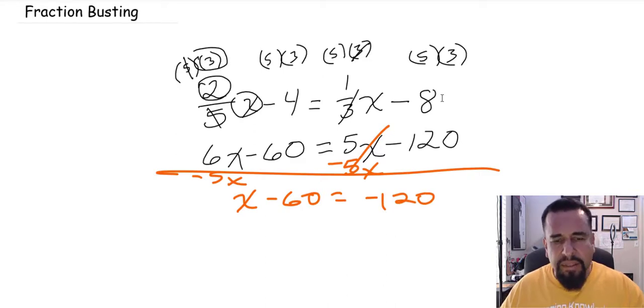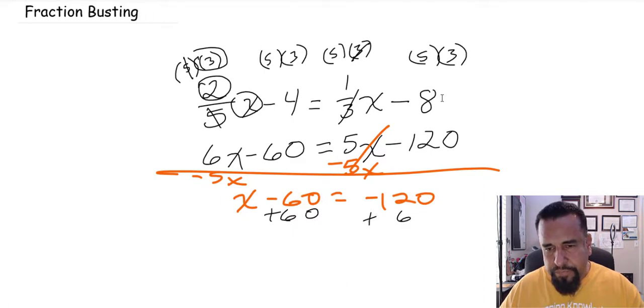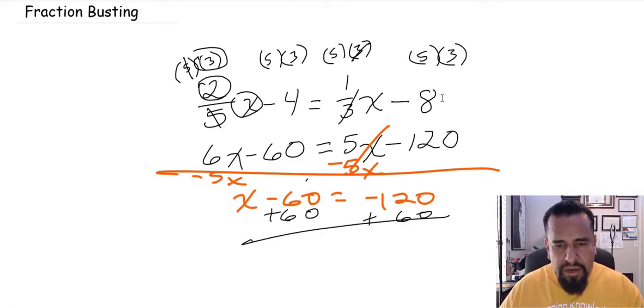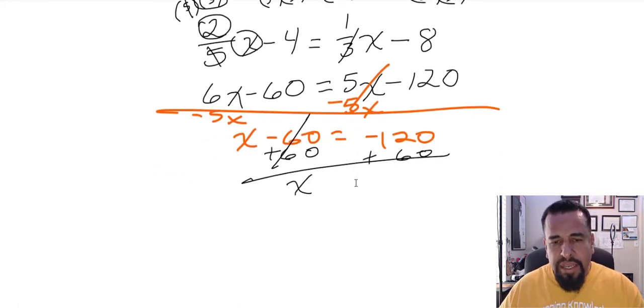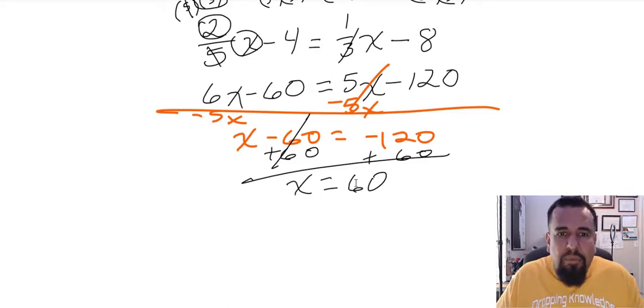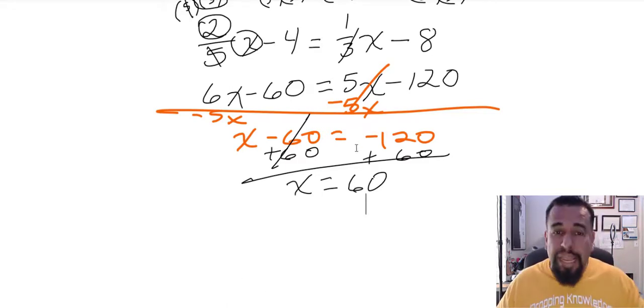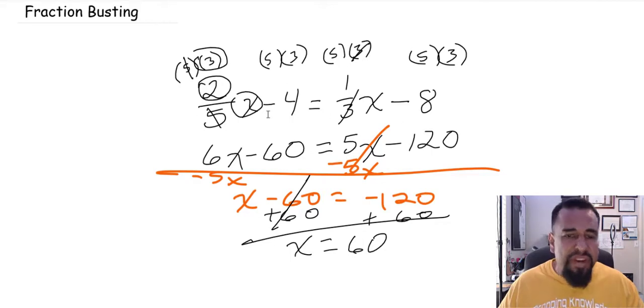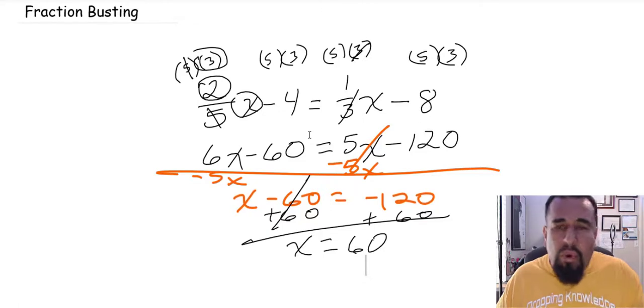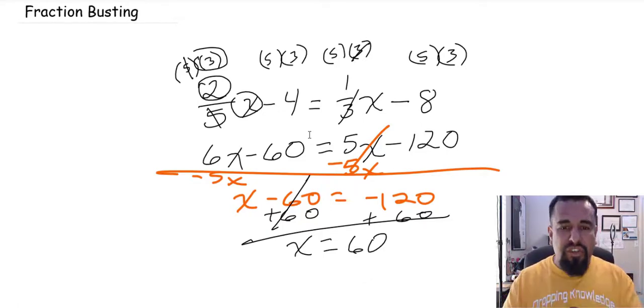All right, let's go back to the black color and let's do plus 60 on each side. So this right here will eliminate, giving me x all by itself, which is always what I want, equals, and then 120 minus 60 will give me 60. All right, and that will be my final answer. That's the same answer that I would have received if I would have never eliminated the fraction. But that's in case you don't ever want to deal with fractions. You can do this every single time and get rid of the fractions.